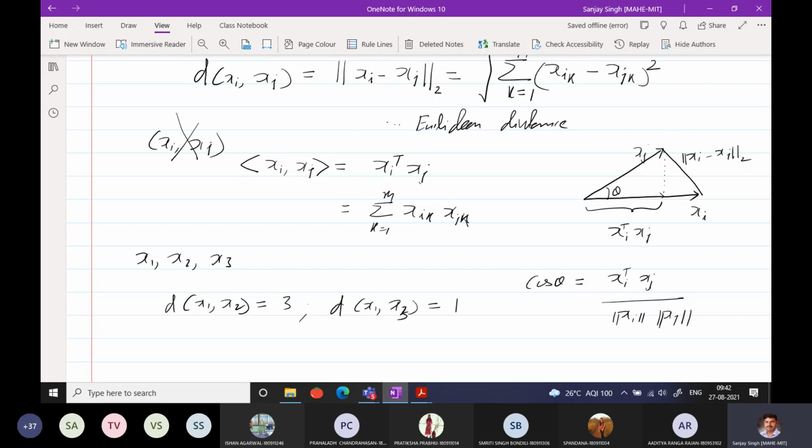If I say the cosine similarity between the two vectors, I'm just writing it across. Let me say the cosine similarity between x1 and x2 is, say, 0.6. Remember that it cannot be more than 1. And between x1 and x3 it is, let's say, 0.9. Now what do we see about this? X1 is similar to what?